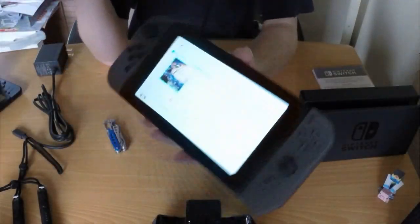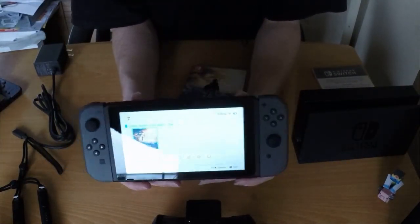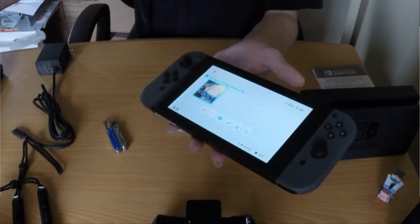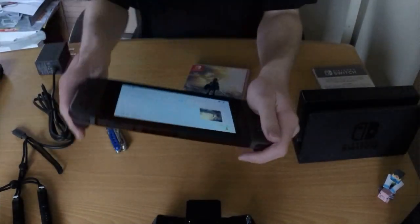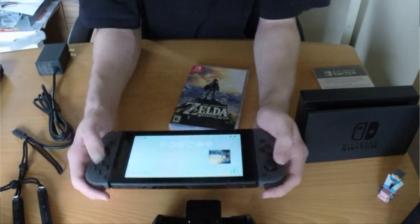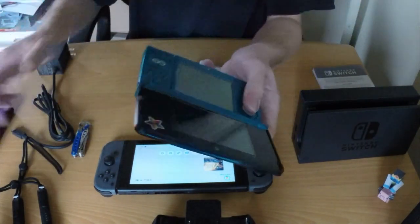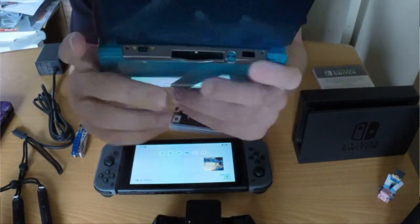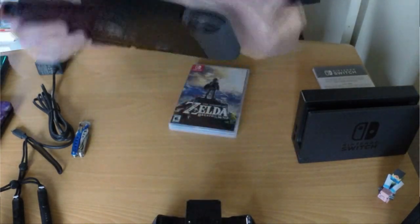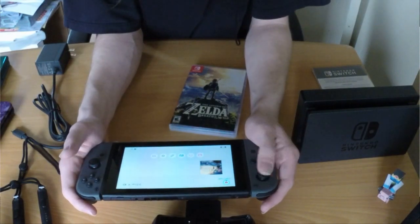So the screen. Alright, so that's the unboxing. We'll go ahead and talk about some of the first impressions. It is fairly heavy. I mean, if I had to estimate, it's a little heavier than a DSXL, 3DS XL. But oddly enough, when I hold it like this, I thought it'd be really uncomfortable because the hands are so far out. But it actually seems more comfortable than holding, say, a 3DS. The reason I got an XL wasn't because of the bigger screen, just because when I'm holding it my fingers back here get all over each other. So this is not very comfortable to hold for a long time. But this, even though it's about the same thickness, a little thicker, the spread really helps out with the comfort.